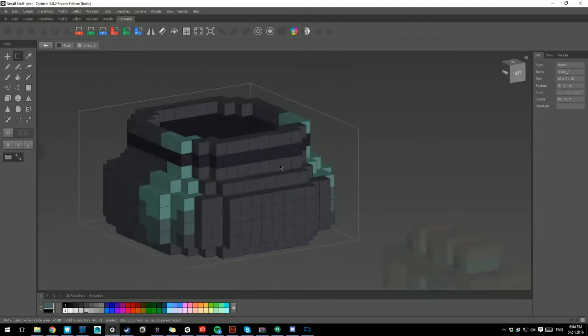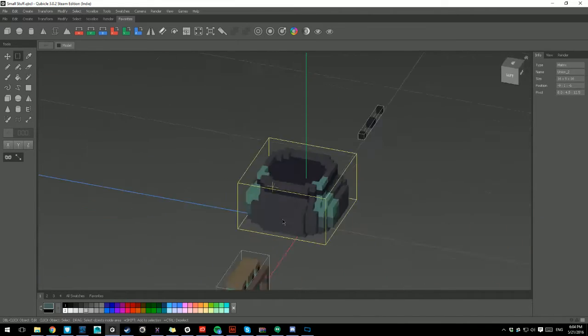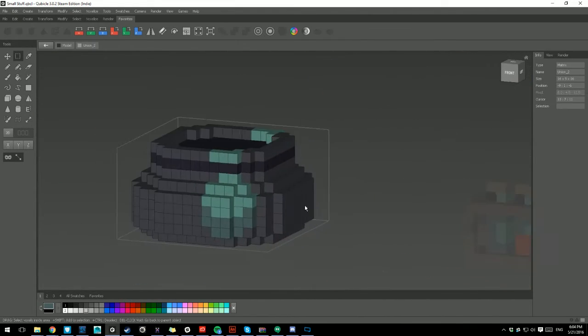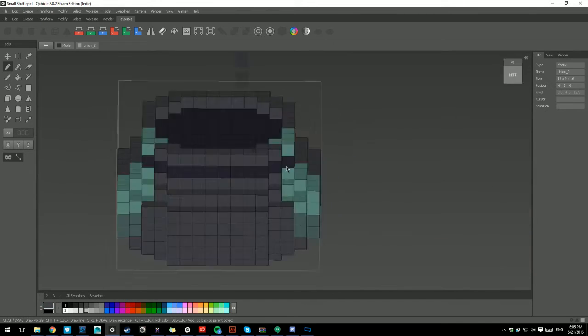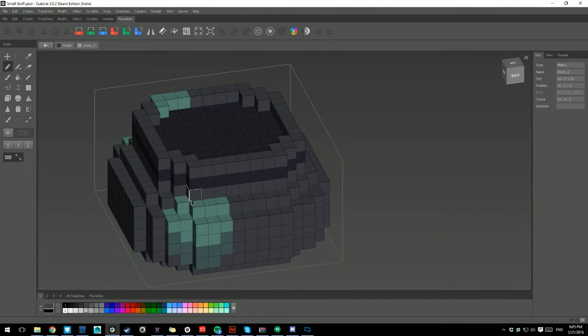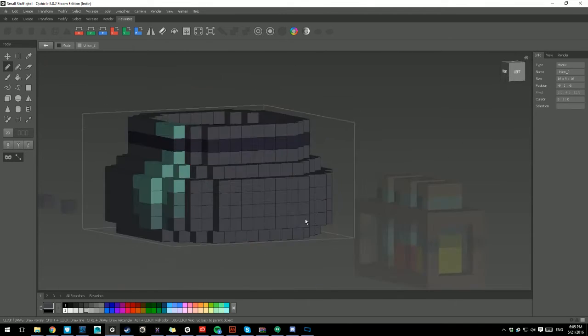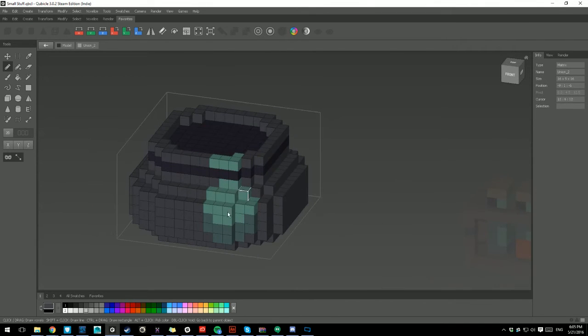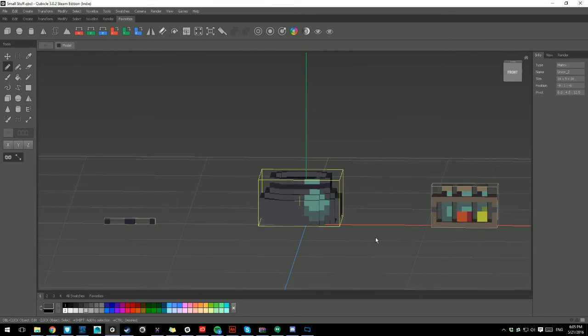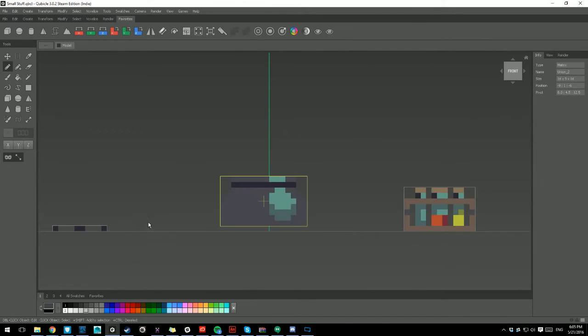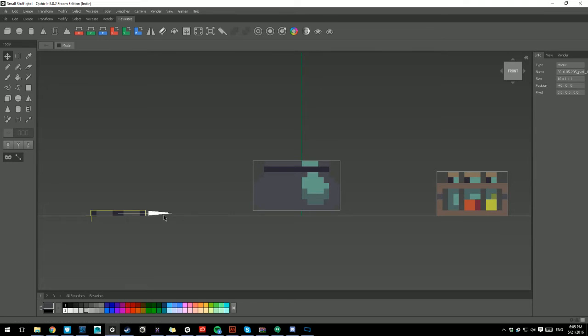So now we got ourselves a little cauldron. The lighting is reflected on both sides. If you only wanted it to be on one side, you can just go ahead and select and decolor. So it's like, okay, cool, the lighting is coming from one direction. Because technically this wouldn't make sense. How can the lighting not hit this if it's hitting this? So there we go. We got ourselves a cauldron, and we see these little feet on there.